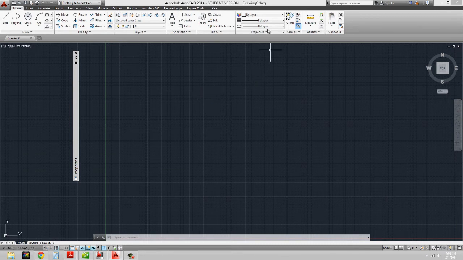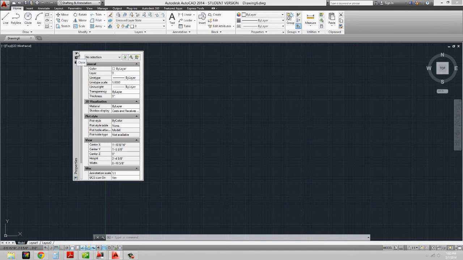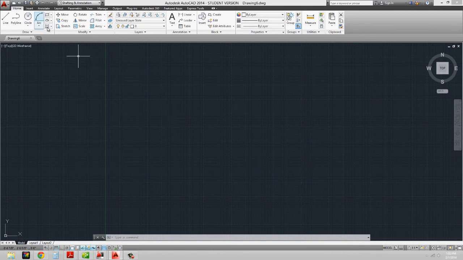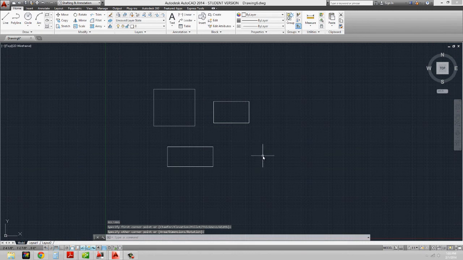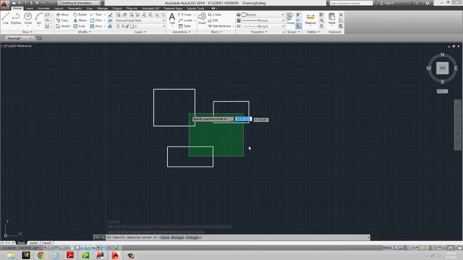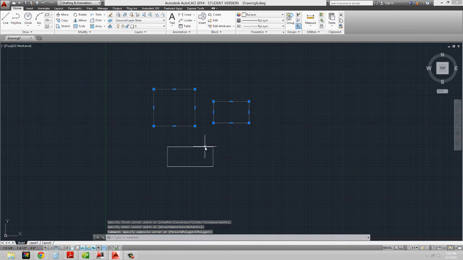Now I want to get into some additional modifiers to continue with the drafting exercises that we've been doing so far. I'm just going to close up my properties palette and create some shapes. What we learned in the past, but I want to put down in writing, is that whenever we select objects and hold down Shift and select one or more, that deselects them. So you can deselect objects by holding down Shift and clicking on them again, or selecting them again using any selection tools.